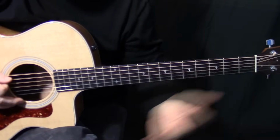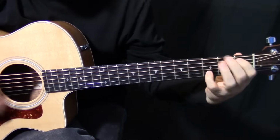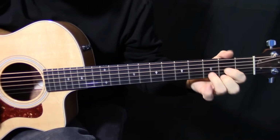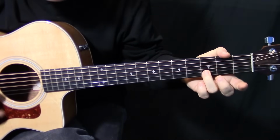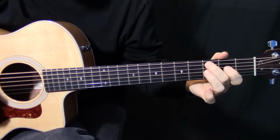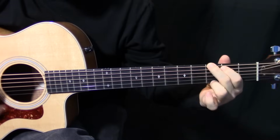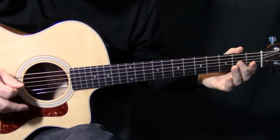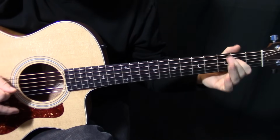So now we've got that other part. That is a little bit different when the 12 string comes in, and instead of going, we only do that the first time, right? And every other time, we go like this. Just the C there. And then we hit that C9 chord. And then the B note. And then we're here, and I do two downstrokes there, and then I go upstroke, downstroke, pull off, right?